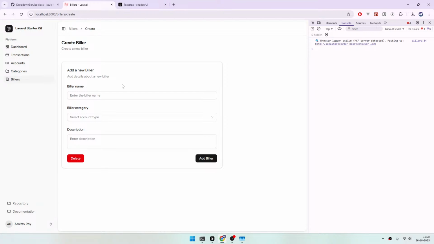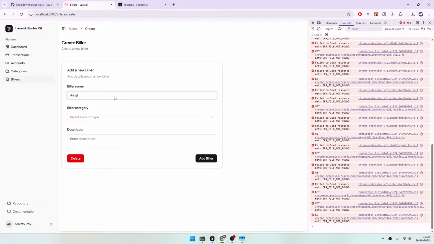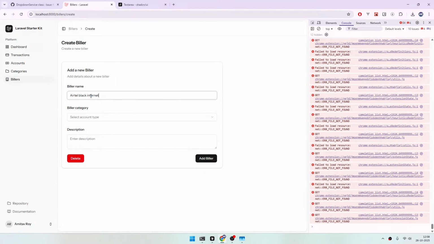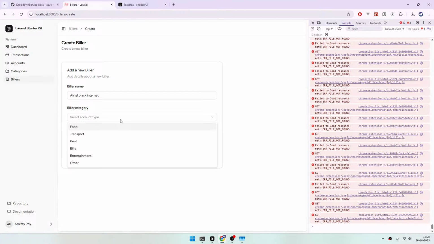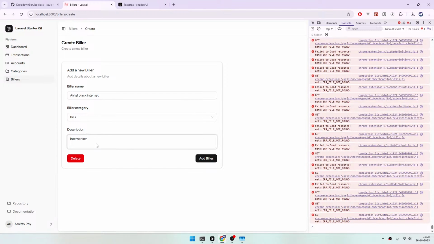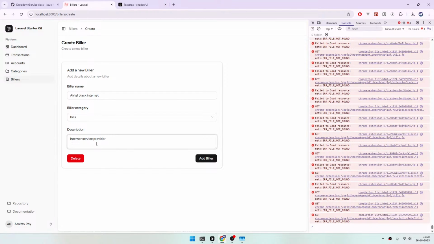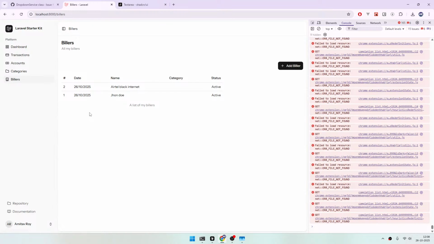I think I'll have to even declare the type. Airtel Black Internet. Hmm, bills. Add biller comes up here. This is fine.